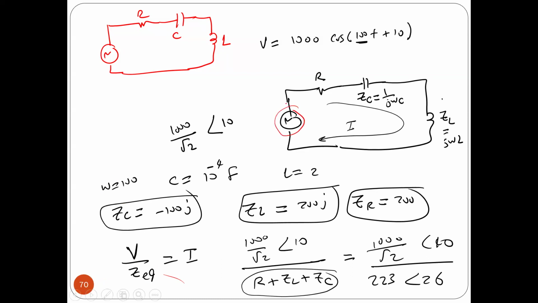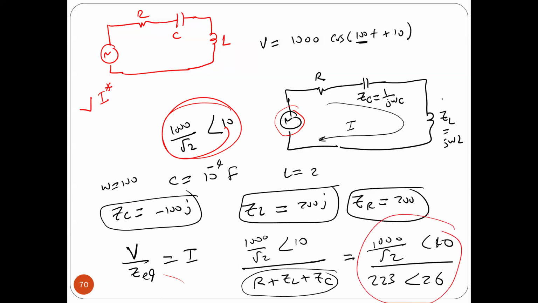Yes. The power here should be equal to V I asterisk. So I'm going to use the same value for V. But for I, after you calculate I, you need to get I asterisk. Assuming, for example, I was something like 5 with angle 20, any number, okay? So I asterisk should be 5 with angle negative 20. So this is how you can calculate the power here.